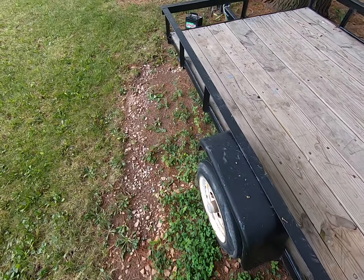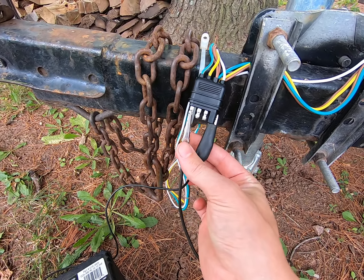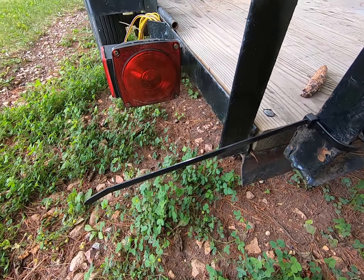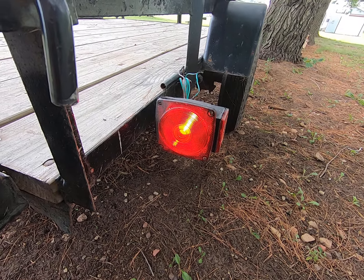To test the last one, all we've got to do is simply move this over to the green. There we go. We'll check the left side here first — you can see that one is now off. And over here on the right, that one is lit up. So we are all good to go.